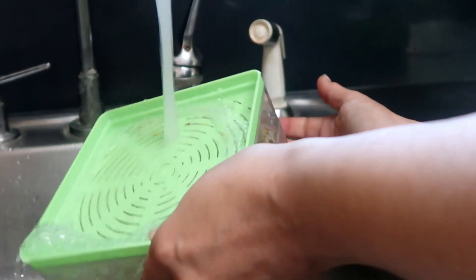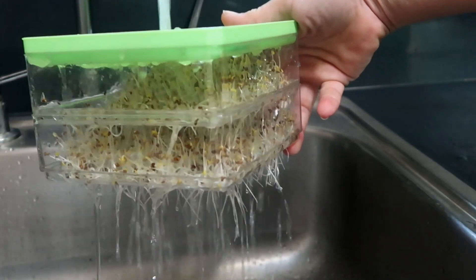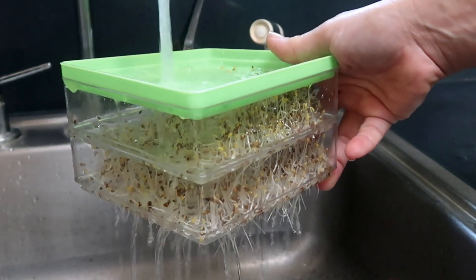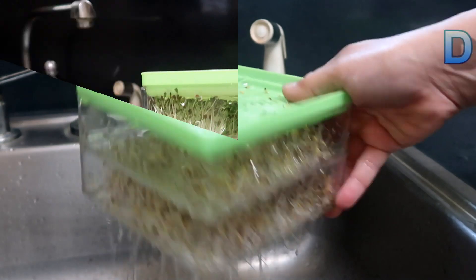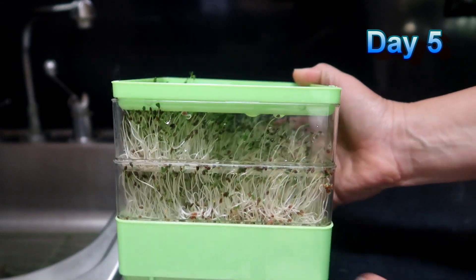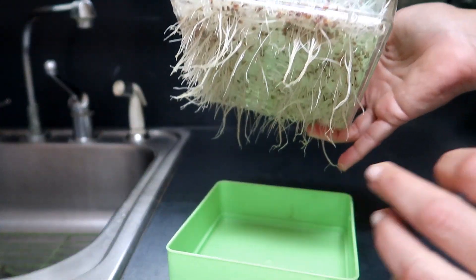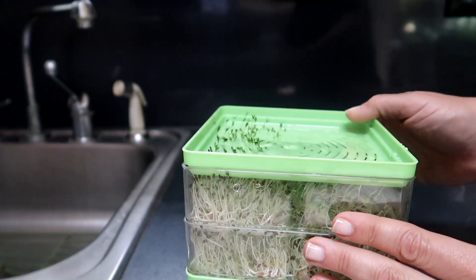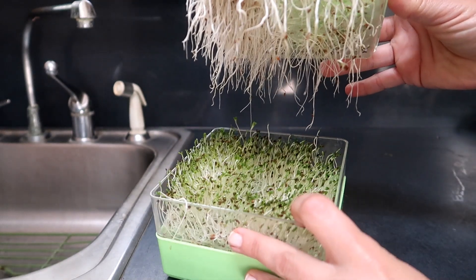At this point on day four I can see some of the sprouts are putting out yellow leaves. Once you see the yellow leaves you can go ahead and leave the sprouter uncovered — it doesn't need a lot of light; the light in my kitchen is good enough. You will see the next day the leaves will green up as the sprouts undergo photosynthesis and produce chlorophyll. And here it is day five: the sprouts have grown quite a bit and the leaves have all turned green. These are ready to eat now, but I'm going to leave them one more day. You can take out a bunch at a time for your salad and leave the rest to grow a bit more.